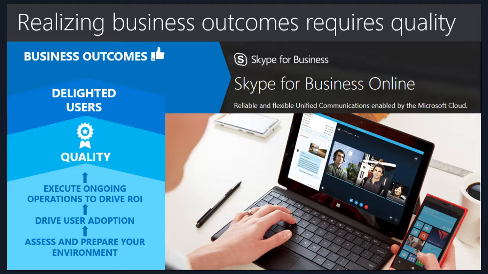So adoption and user satisfaction are key things, and thinking about how to create strong, robust communications so your teams understand why this technology change is being made and what's in it for them to drive the desire to change and adopt this new platform. And lastly, ongoing management to ensure that quality and reliability and user satisfaction are being measured and are being delivered, and that any issues introduced by your environment are rapidly detected and remediated.